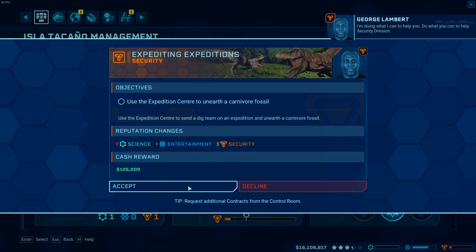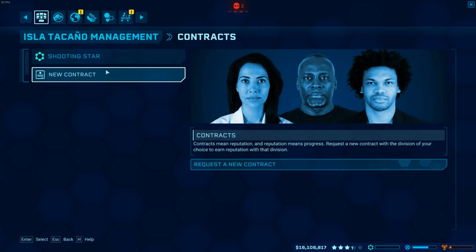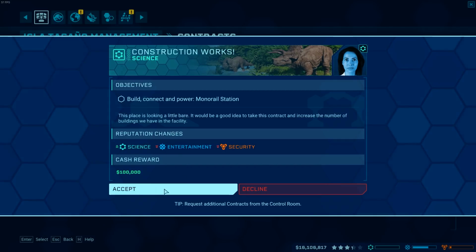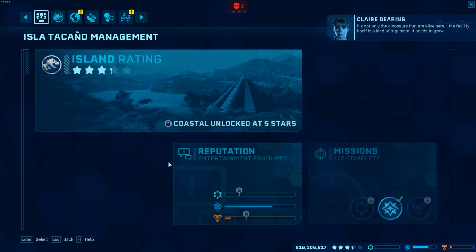Use expedition to one of the carnivore fossils. No, we're going for science right now, so I'll ignore that. Normally I would take them, but I've noticed that the other ones actually push them down. Ugh, build, connect, and power a monorail station. That's an awfully long-winded one.